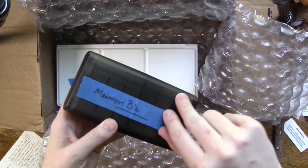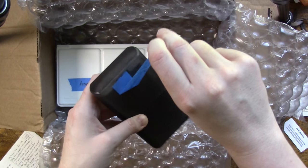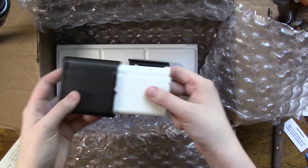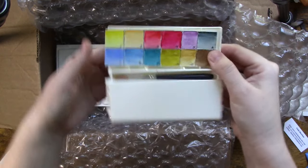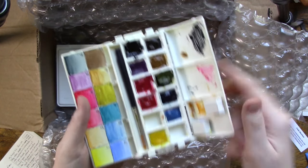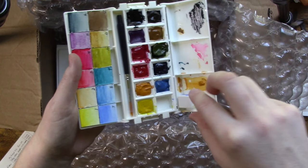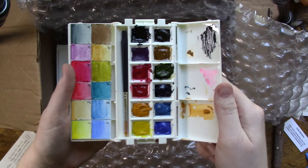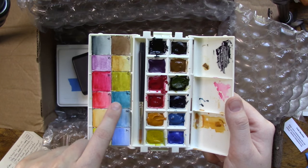It looks like this has Maimeri Blu. I never know how to say that, but these are paints that I have not tried yet, and I'm really, really excited that Victor sent these so I could try them out. Got a little swatch card in there for me and everything. Oh, it looks like some of them stuck to the lid here. I was like, wait, what happened? Looks like they might have some honey in them. They're nice and sticky. So, got some pretty turquoise in here.